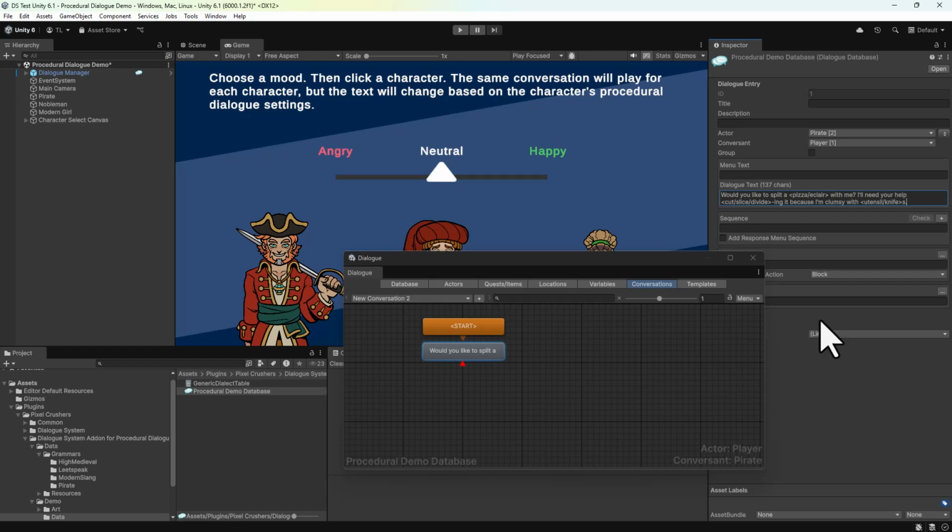The next two instructions show some variations on the basic instruction format. This list of choices has the modifier -ing at the end. The add-on will choose one of these verbs and then set it to the -ing verb tense, such as cutting or slicing. Refer to the manual section titled English Text Parser for a list of all of the verb tense modifiers you can use. The last instruction has a single S at the end. This pluralizes the noun.